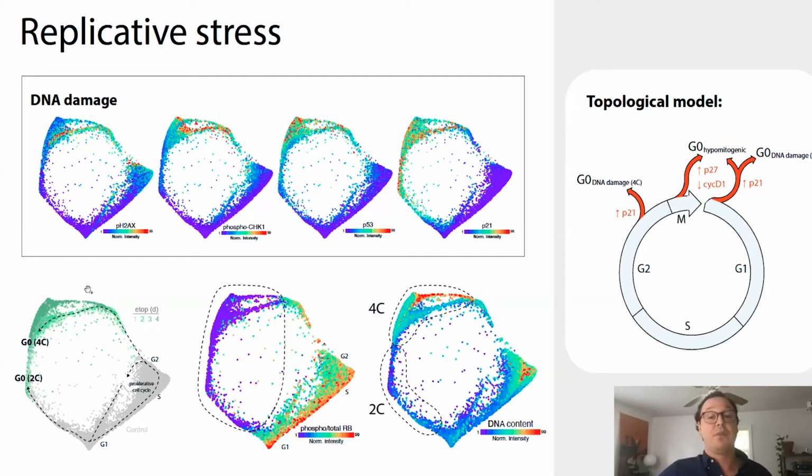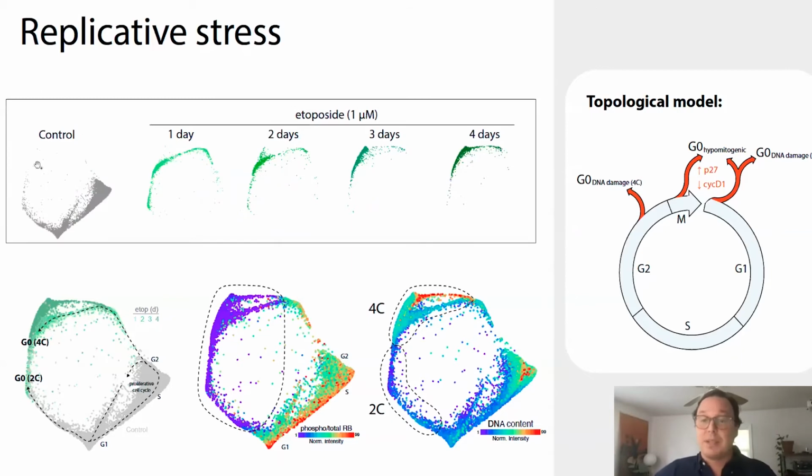Now, if you remember from the first part of my talk, this seems like the same trajectory that we propose for control cells as they exited the cell cycle after mitosis. And we also see that the majority of arrested control cells in this experiment reside in this arrest trajectory, consistent with these cells incurring a mild natural replication stress during their previous S phase, and that this is why they're exiting the cell cycle.